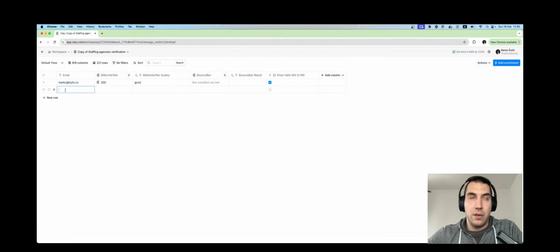But if we try something like this email does not exist, then we can see that it's bad and it's not checked in this column. And if we run it for this email, we'll see that it's risky, and then now it's running Bounceban, which is delivering that it is a good email that you can send to.